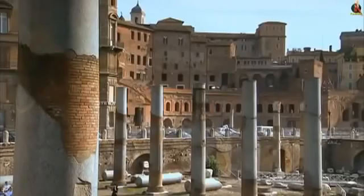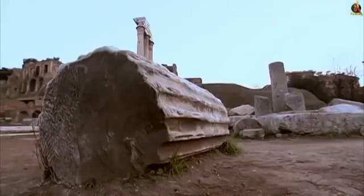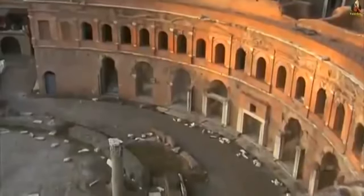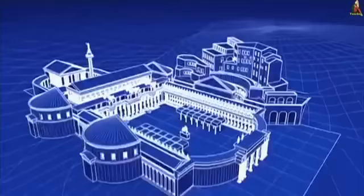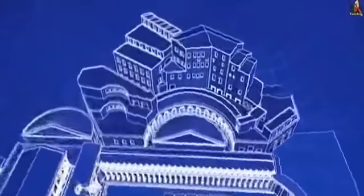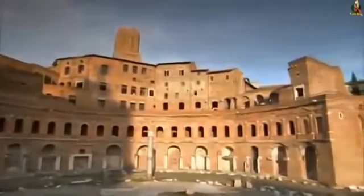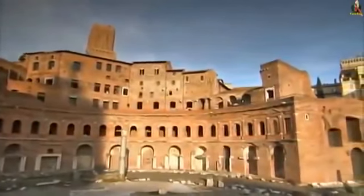Trajan's Forum stood for 700 years. Most of it was reduced to rubble by a 9th century earthquake. But there is one surviving section that leaves no doubt about its imposing scale, a vast complex known as Trajan's Market. Apollodorus shored up the 125-foot cliff face he had created by form-fitting a 6-story Roman shopping mall directly into the hillside. He ingeniously shaped the first 3 levels in a hemicycle, a semicircular structure with long, curved corridors of storefronts.